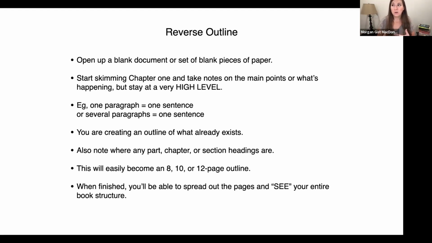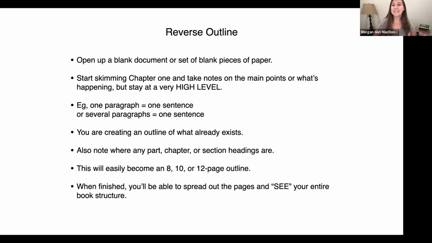If we don't have a reverse outline, we have a tendency to want to try this. Has anyone here done this, where you print out your entire book and you lay it out on the living room floor? Because there's just some part of you that wants to see the movement from chapter 1 to chapter 2 to chapter 3 to chapter 4, right? This condenses all of those pieces of information. It creates a kind of shortcut or heuristic, and you actually will be able to spread out something like 10 pages and see the whole progression.